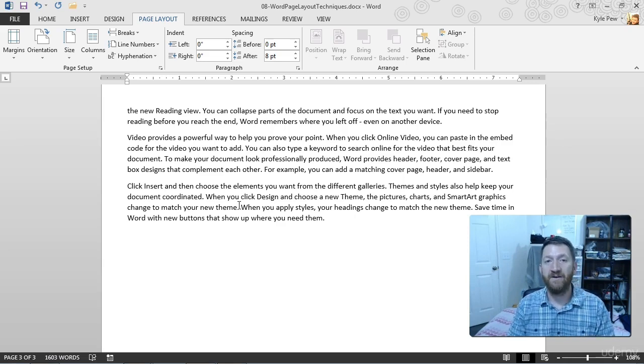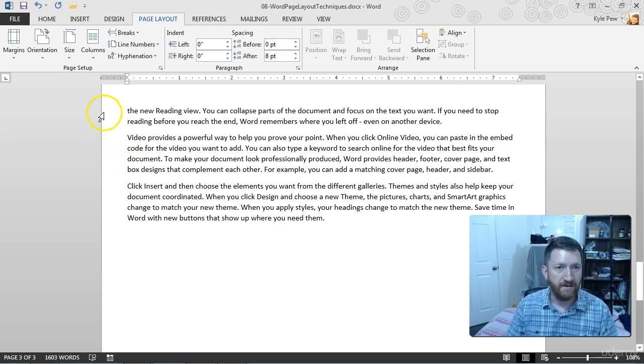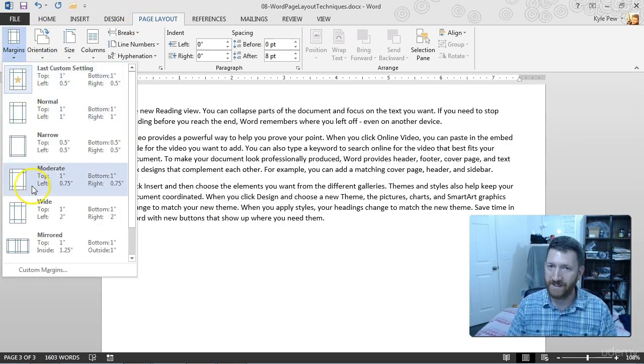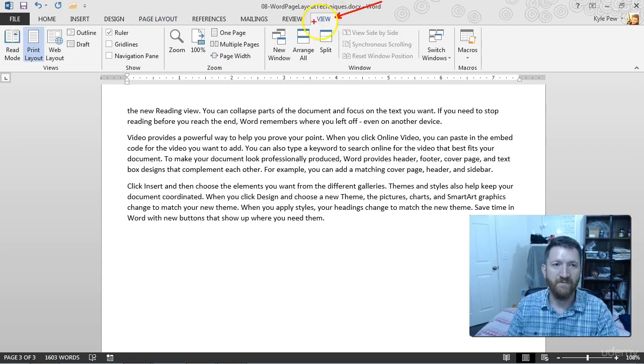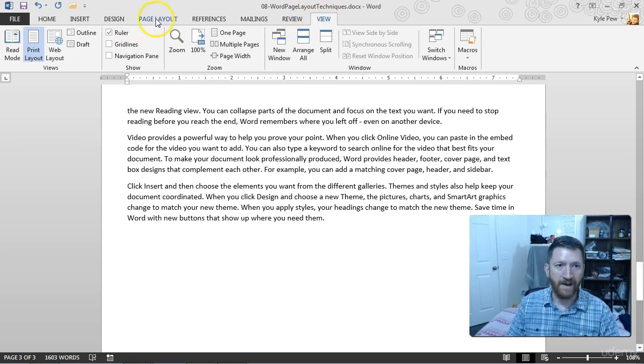Now one last method to manipulate your margins. Again, page layout, margins, you've got the presets. They just come with Word. You've got the ability to customize your margins, type in the values you need. You've also got this third option where you can come up to your rulers. And I can start to manipulate the margin here. Now, if your ruler is not turned on, just go up to your View tab, top of your screen, then you'll find an option for ruler. You can activate it right there or turn it off if you don't need it. But for now, I do want it.